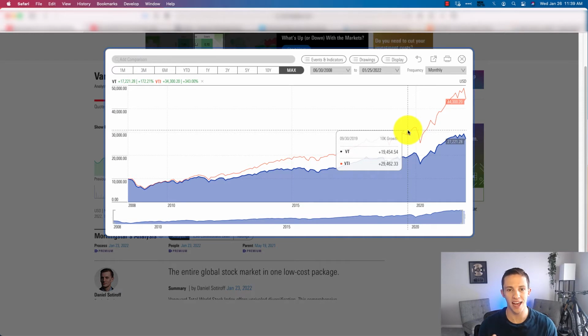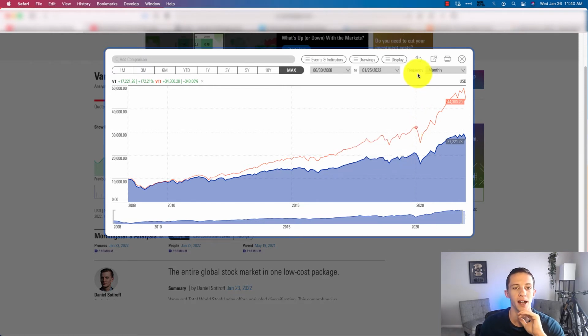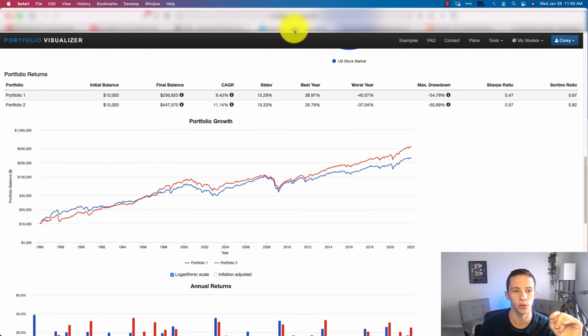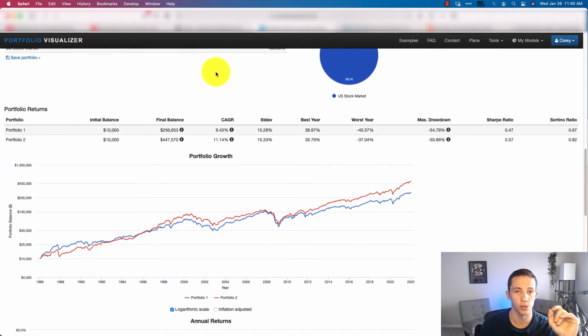So this outperformance by U.S. stocks is why a lot of fund managers and fund issuers, like AOA and VASGX, have been letting the funds tilt towards U.S. stocks, because they just keep rip-roaring up. Now we can look back a little bit longer, because this chart is limited by the time that VT has been in existence, since June 30th, 2008. We can look back a little bit longer if we go into Portfolio Visualizer here, and I was able to just use global equities and US equities here to represent it.